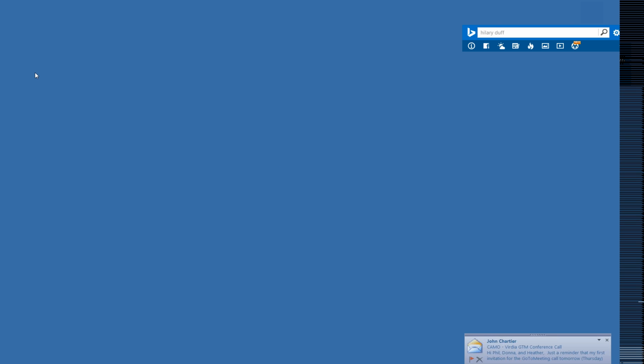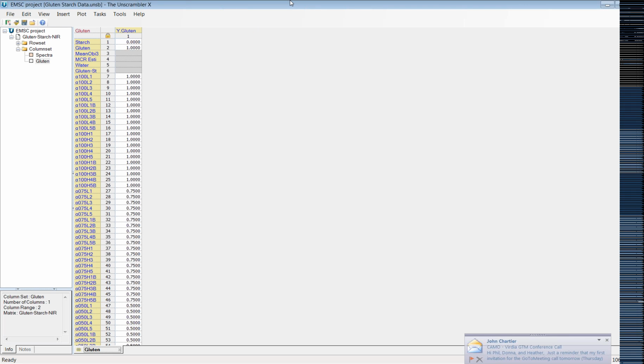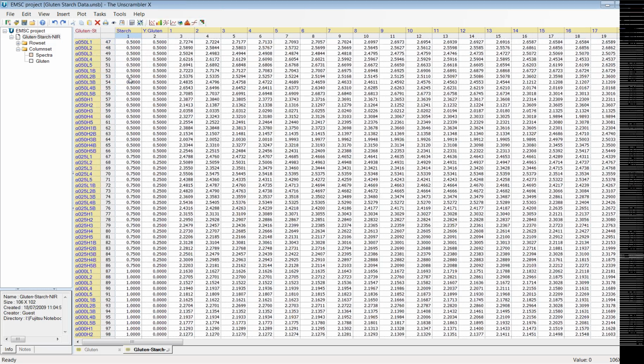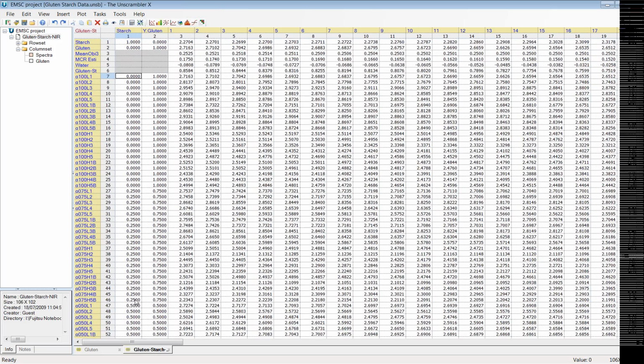So I've got the Unscrambler here. Great, looks like that's up here. Now what we have here is some spectra that were taken on mixtures that were made of gluten and starch. So we've got ranges from 0 to 100% of starch and vice versa in gluten.